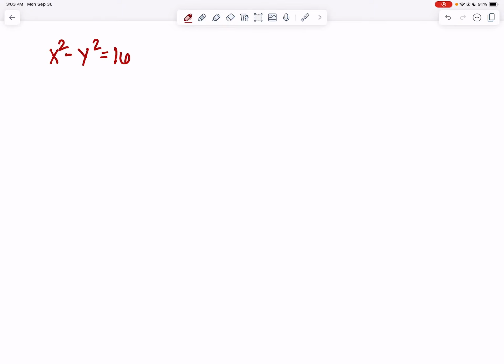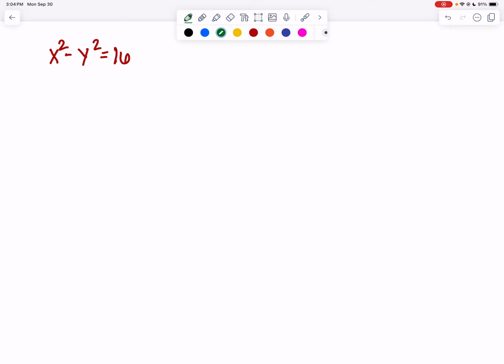Alrighty, so in this video, I'm going to explain the importance of implicit differentiation by doing this derivative using implicit and then also using the long way, aka actually solving for y. And I'll say why it's important for us to use implicit rather than, let's say, solving this for y.